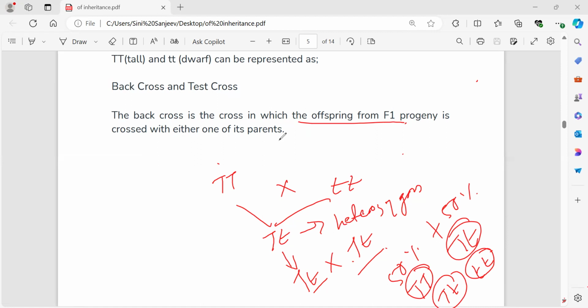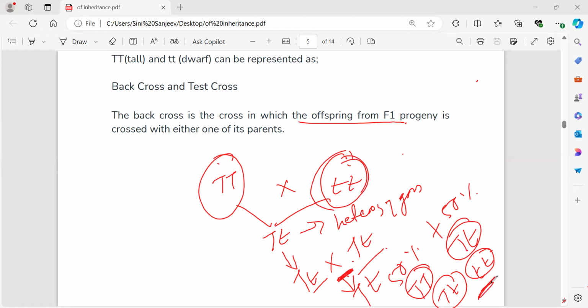A very important point here is that you are not just test crossing the product which you got in the F1. Instead, whatever product you have got in the F1, you are crossing with any one parent. Not a self cross, that is the difference. That's why it's called a back cross, and whatever you get in the F2 will be a 50-50 percentage. That's why I have written 4 products here. Here I have crossed this product, a capital T and a small t, with the small tt. So these are the products I am going to get.